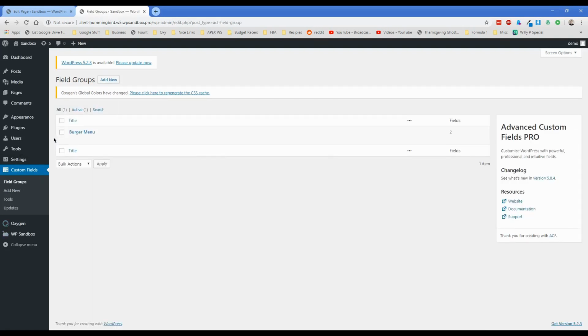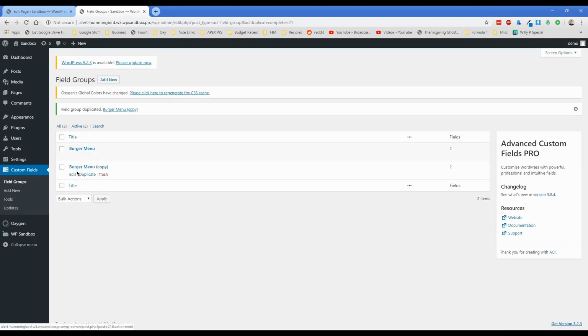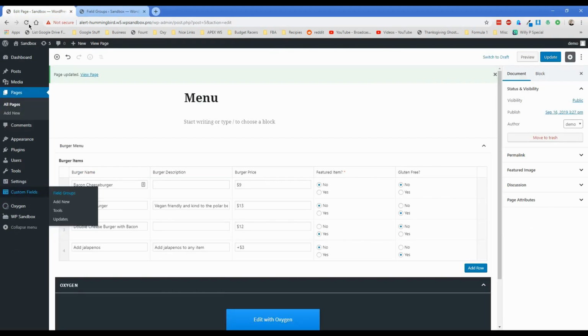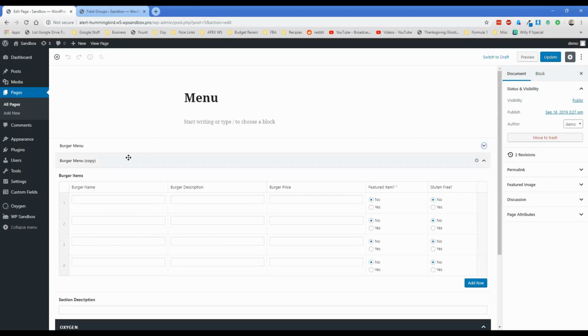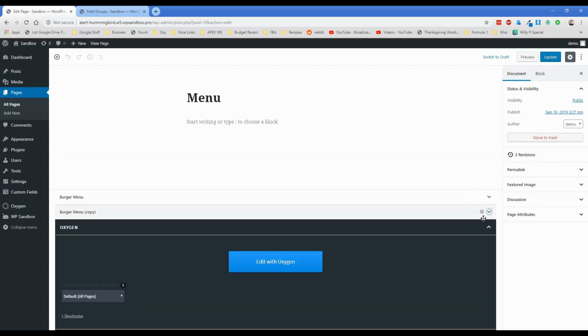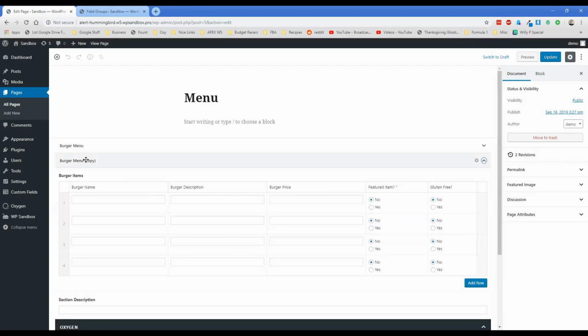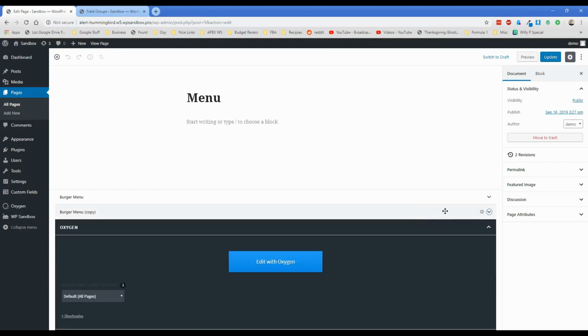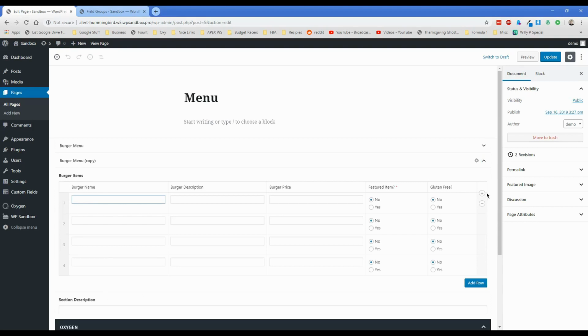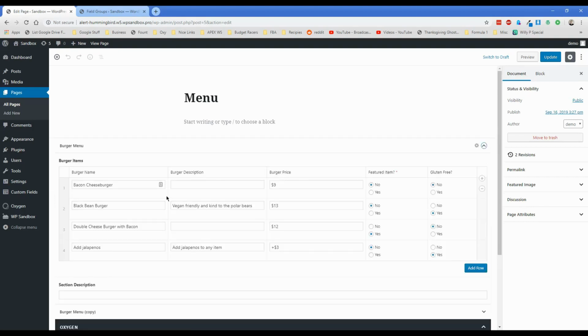And then it's going to make it extremely simple for the client, because if you add in, let's just say, I'm going to duplicate this. And then if we refresh our menu over here, you're going to see you have your burger menu, and you're able to expand and collapse this. And then you have this other duplicate one. So if you had this one say lunch, it would say lunch menu copy, breakfast menu, and then you have your section description. If you hide that, then you can see your menu items and the section description is hidden. So I think I would do it that way.